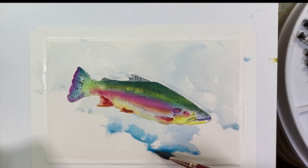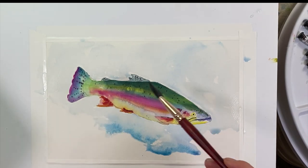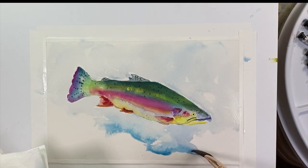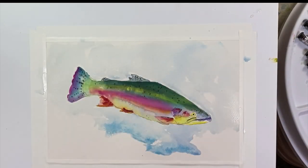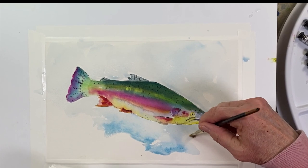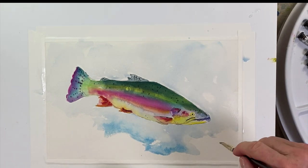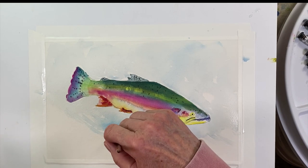I'll soak some of it up. This brush I'm using is an oval wash by Princeton — it's a Neptune and it's really great for doing some splishy splashy paint applications. It holds a ton of paint and water. My paper is plenty wet right now, so I'll soak up a little bit. I could encourage some flow with a little bit of spritzes of water. There's a little bit of movement — that's kind of fun, just scraping along through that paint. Kind of looks like he's swishing down.